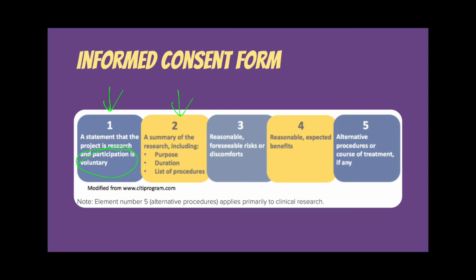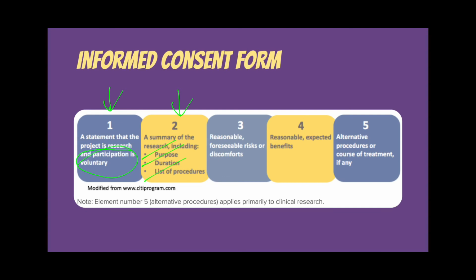Number two, you also provide them a summary of the proposal or the research protocol, including the purpose of the research. So you have a section on why this study is needed and relevant, and a section on the objectives of the study. You also provide the duration of the study and the expected time they are to allot as respondents. You say, this will take around 5 to 10 minutes to finish the survey. Or, for example, this is an experimental research with an intervention. We expect you to attend 5 seminar sessions in a span of 5 months. So you have to tell them how long their expected engagement in the research is.